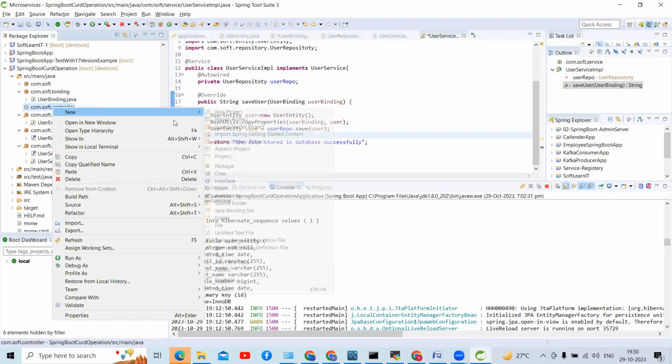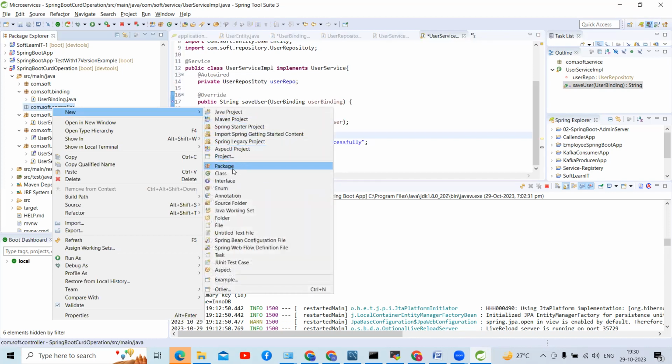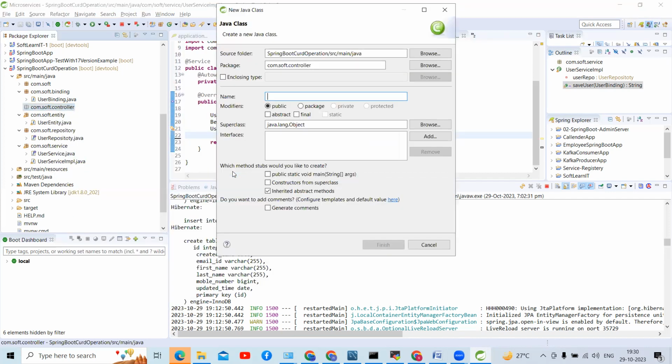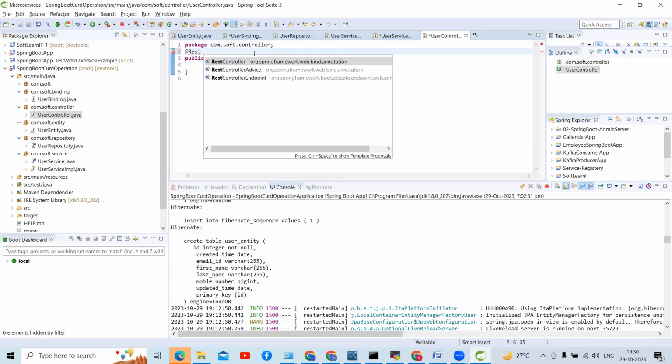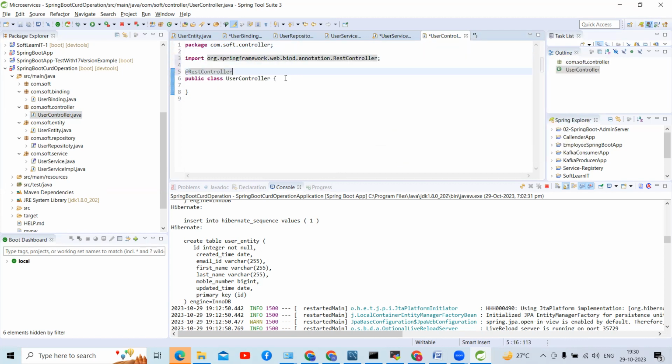In the controller package, we can create one class here, that is class name UserController, right? I'm going to create the UserController class here, and use the @RestController annotation. What is the use of RestController? You know very well, right? If we want to make our class a controller, and we want to make our class a bean, then we can use RestController directly.